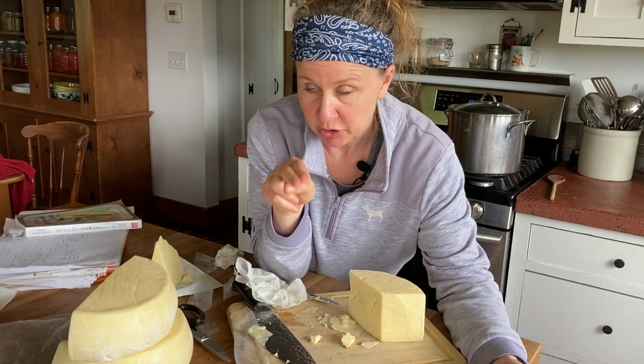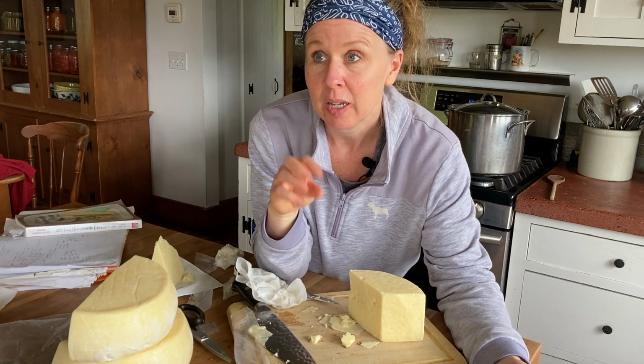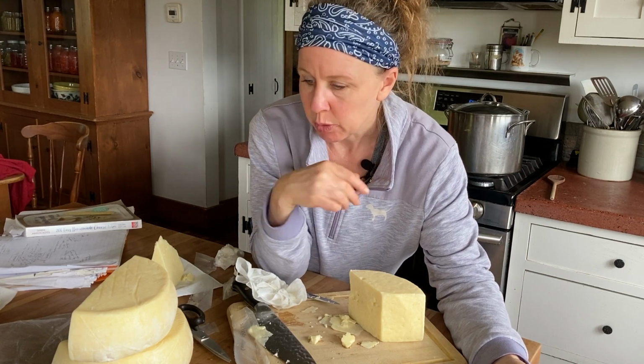Rubbery is a result of too much rennet, potentially, or cooking too long, stirring too much, or having higher temperatures. That's why I'm often trying to balance that out by not cooking them as long, and then I get this problem. Haven't found the happy medium yet. Sometimes I have, but it's almost by luck. Anyway, I'm not thrilled with these.